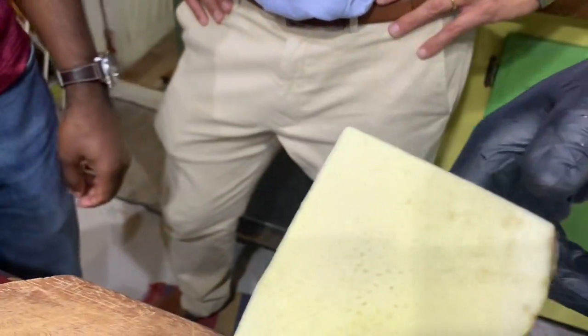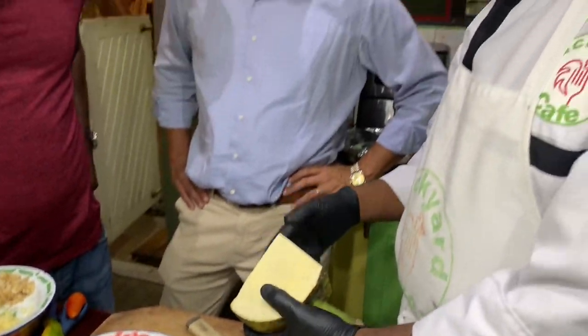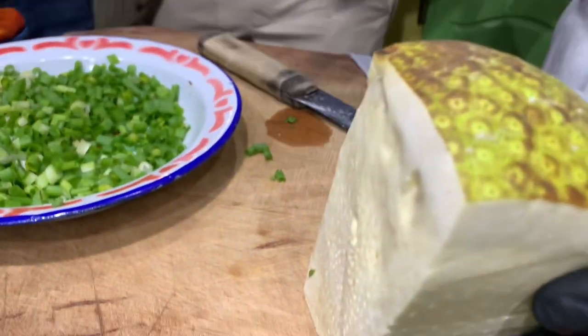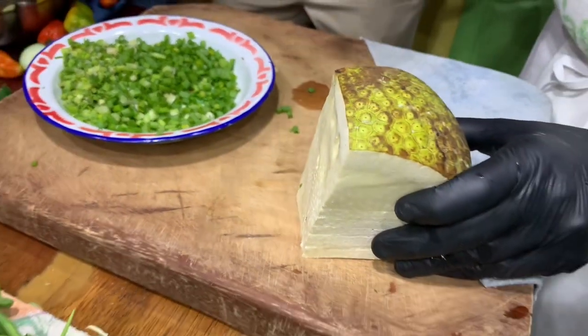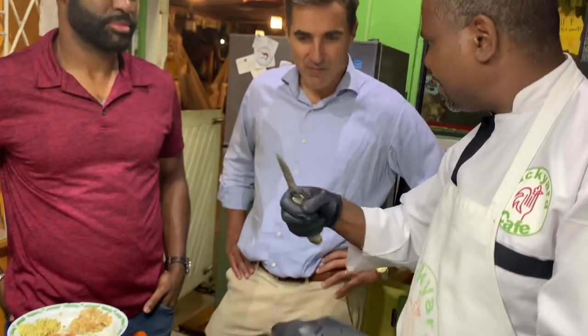You fry it. You cut it into pieces and fry it. You treat it like bread. You can roast it in the oven, right? When it's finished, you know when it's finished. You do the test. It's done. Peel it out. Dice it up. And you can make a salad. When you cut it into the slices first, yeah? No, for the roasting.